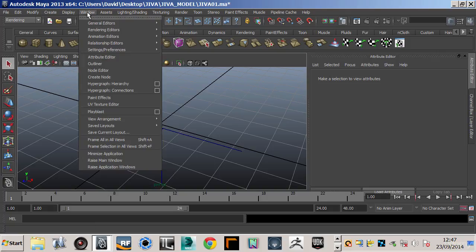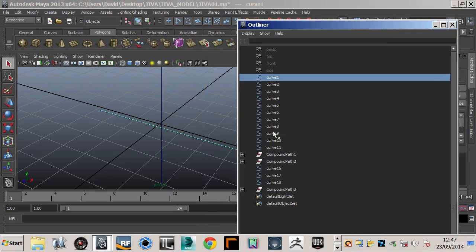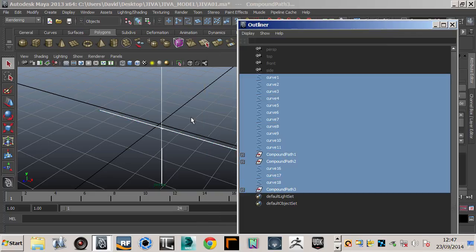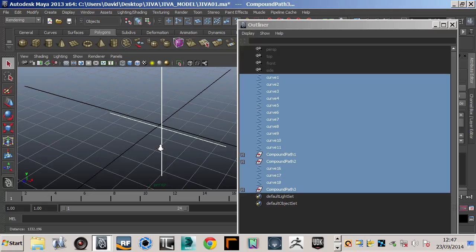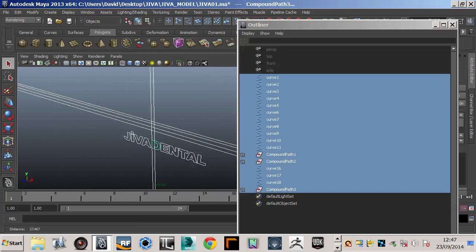But if I go to Window, we can have a look what's happening. I'm going to go into Outliner. I'm going to bring this across. It's actually on my other monitor. So let me just bring this across into here. Okay, so let's select all of this stuff. I'm clicking, holding the shift key and clicking down the bottom, and then I'm pressing the F key on the keyboard. And now I'm going to press the Alt key and press the right hand mouse button. I've got them both held down, and now I can zoom in, and as you can see, it's in there.